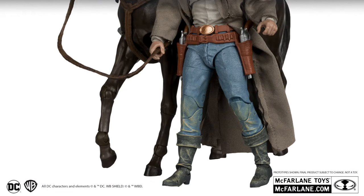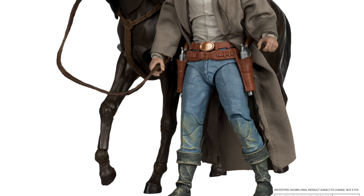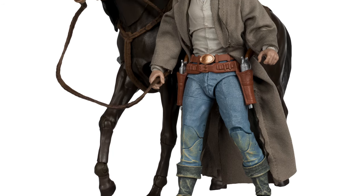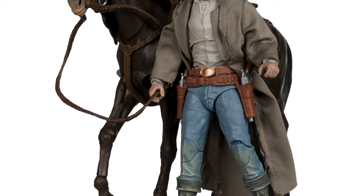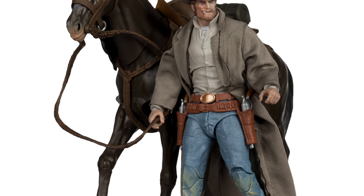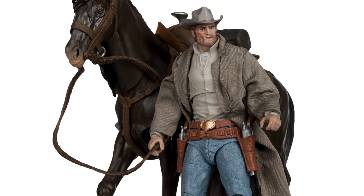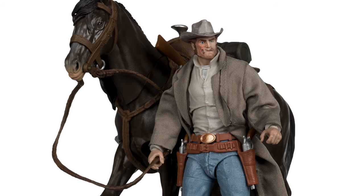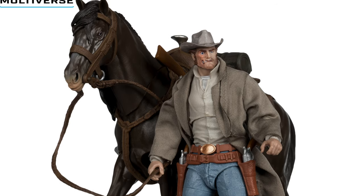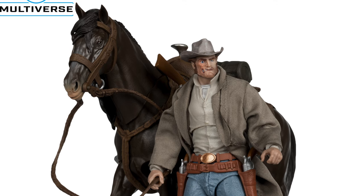So Jonah Hex now joins the DC Multiverse, and I have to say, again, this was one of those characters that when he was revealed, I was like, that's right up my alley. I'm a big Western fan. I enjoy Jonah Hex. Those are the type of characters, the very deep cut characters that I like, and I'm glad to see them getting some representation amidst the DC Multiverse line.